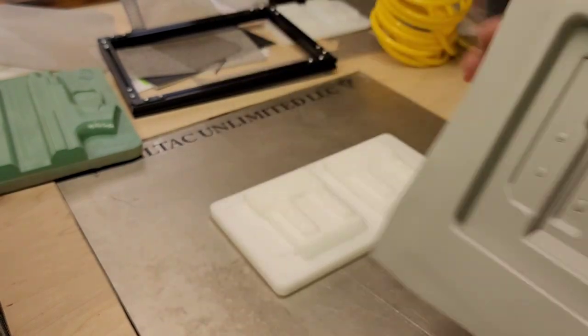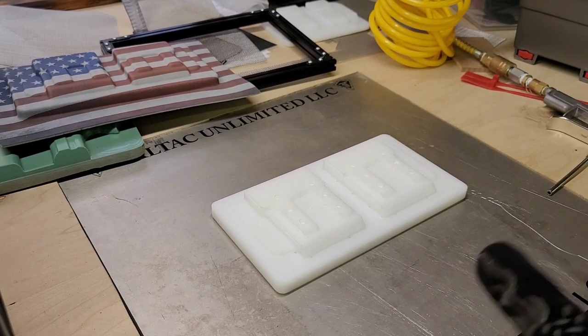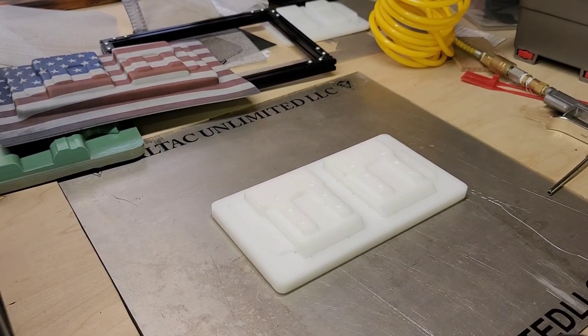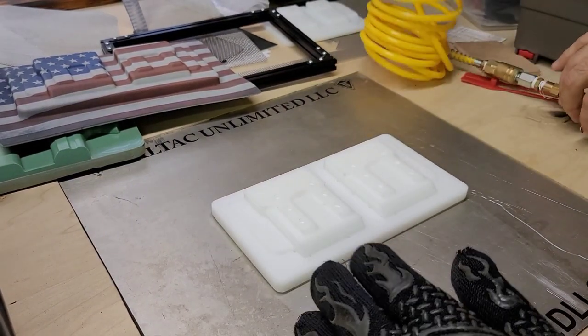Cool. Second one is already in the oven. And then we gotta do three of those, cut them out, and the PX4 is still in the press. I'll probably press all three of these before we take it out. So, make sure there's no gunk on there.